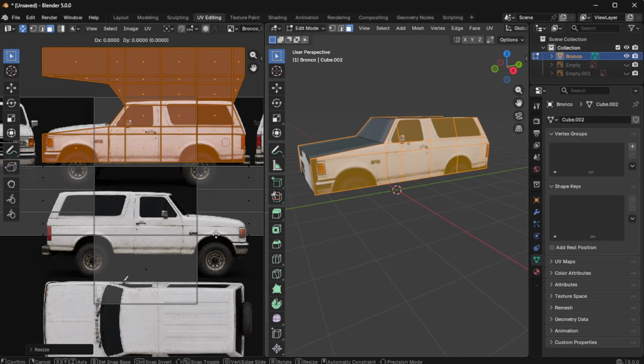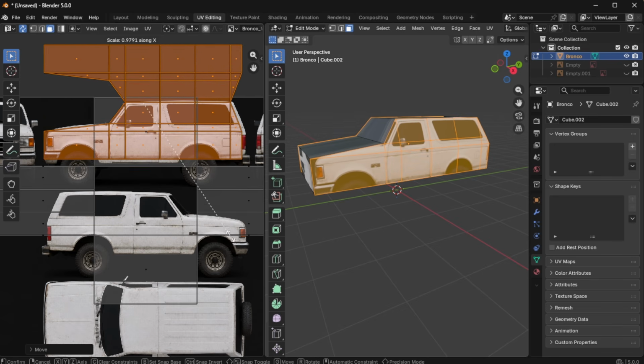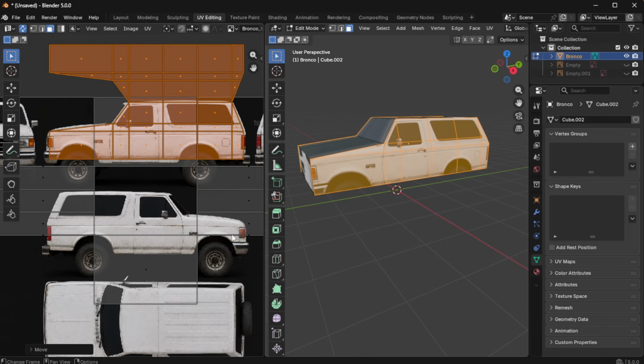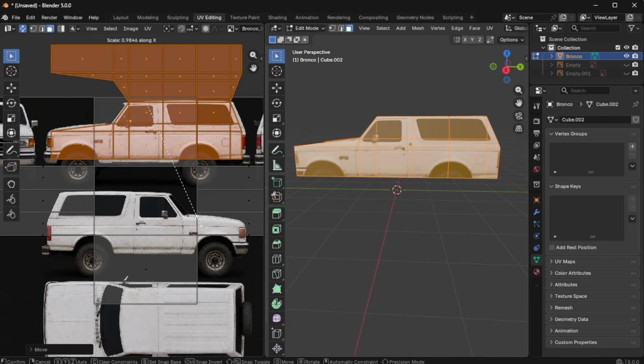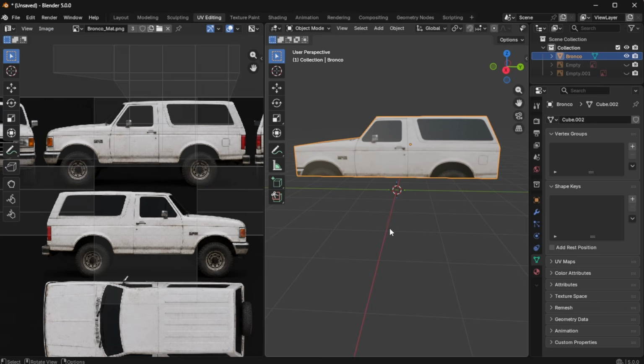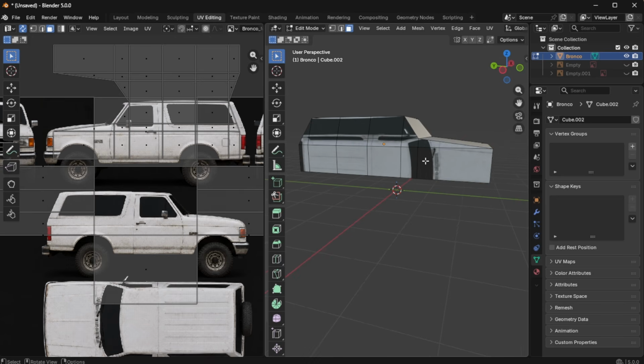So it takes a little bit of finagling here to get this just right and perfect, but it shouldn't be too difficult. And once you kind of get into a rhythm, these become very simple. So I'm going to get these just right. I typically don't like to keep the headlights and the front and back headlights into the sides of the vehicle, just because it's kind of hard to get those lined up perfectly with the front and backs. Some of them work, some of them don't. You'll kind of have to play that one by ear.